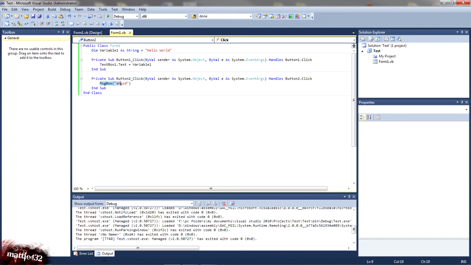Yeah, as I was saying, this is basically a shorthand method of just typing a message box. A useful thing to use message boxes for is if you just want to check what a variable is outputting, or whatever. It'll give you just a quick reference as to what's going on.